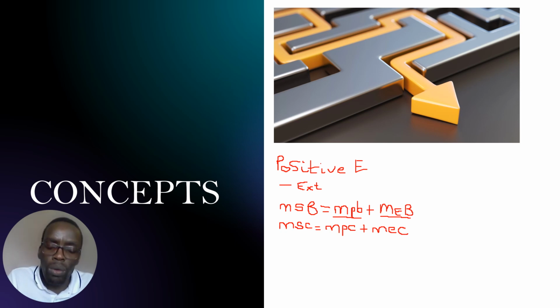Now our marginal social cost is the cost that is going to be borne by society as a whole as a result of someone having consumed a demerit product, or as a result of firms operating and disposing their waste into our water bodies, or polluting the land, or polluting the air, and all those other things. There's a cost attached to that, and that cost is what is called external cost.